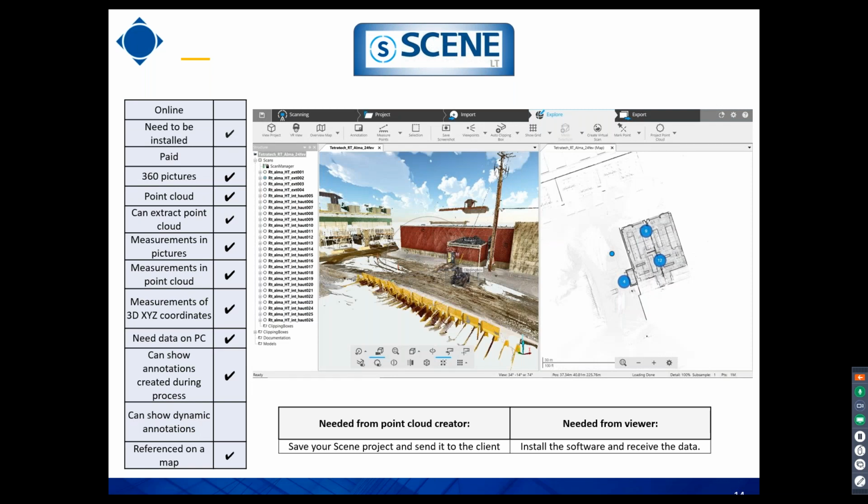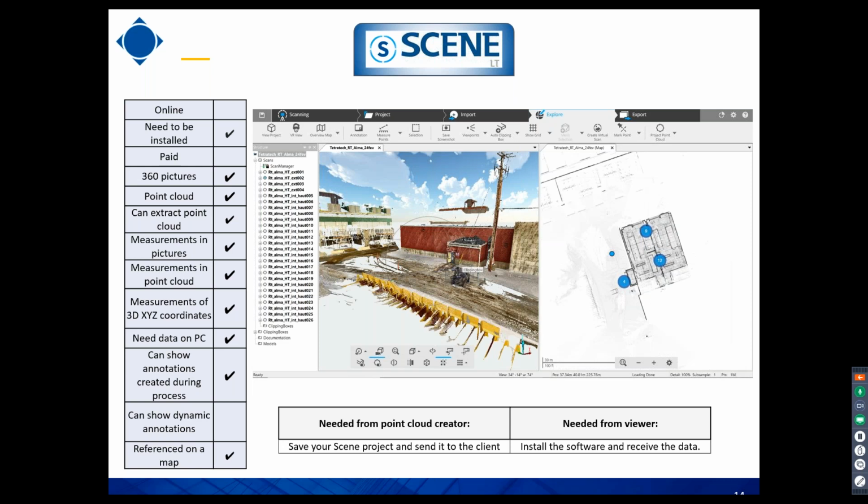For the Realworks viewers, first of all, we have SceneLight. This solution is a desktop solution, so we need an installation. It's basically all the visualization and export tools that we find within Realworks Scene, except the registration tools. So if you already use Scene to register and process the data, this one is great because it directly uses your Scene data, and you can view it and export any part of it in any standard format without any license. So that's the pro.